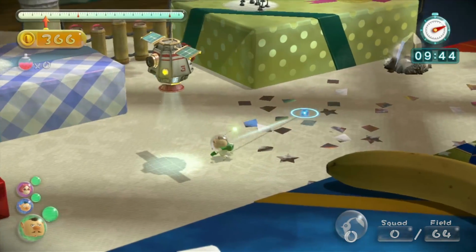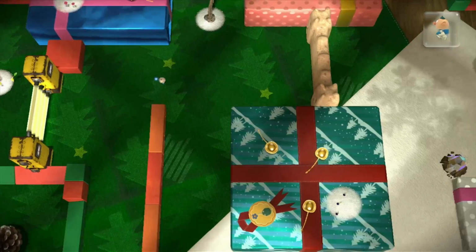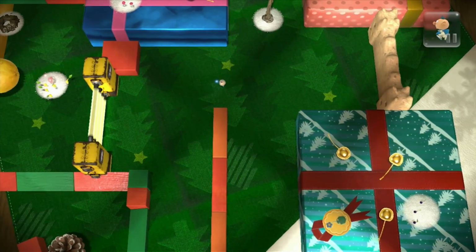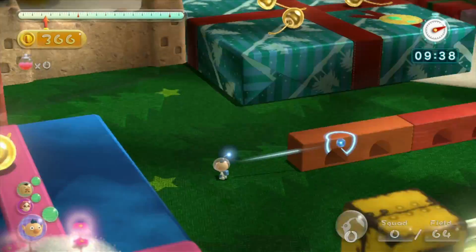We're slowly getting a lot of this stuff. I need to get over there. That's what I should do. Let me grab Alph, and I think I can break over, because we gotta bridge the gap between these two areas. You can see there's one of those flying Pikmin gates.